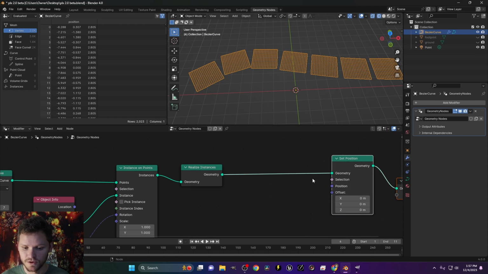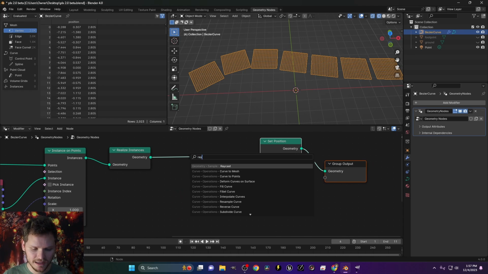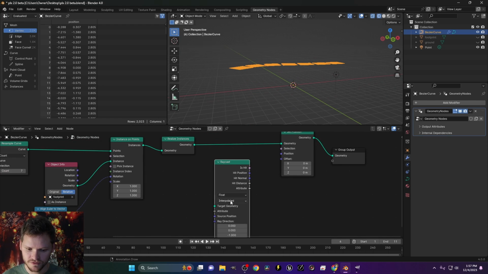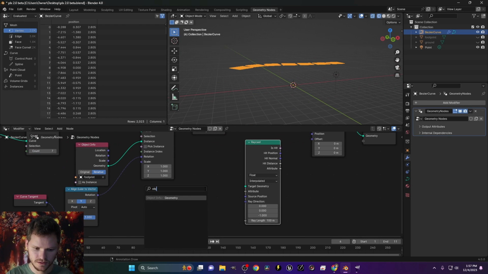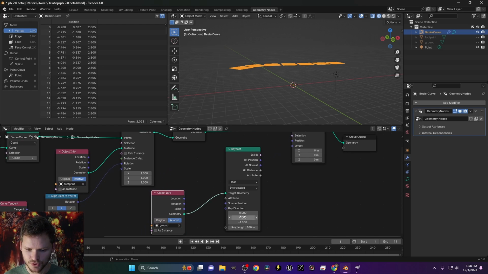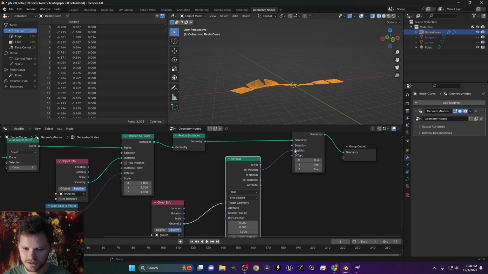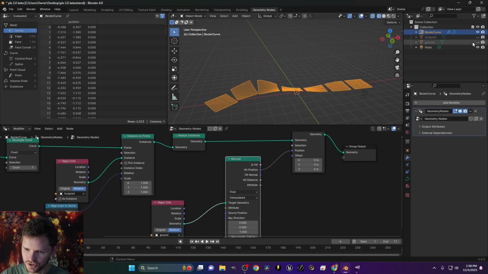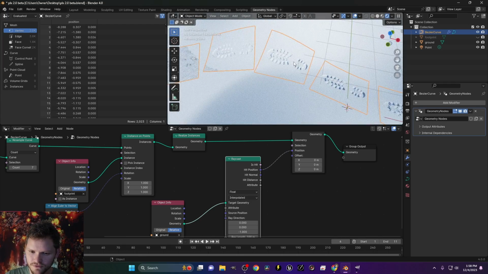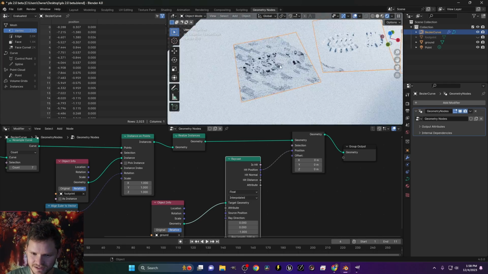I'm going to modify where this thing is by ray casting, by shooting rays downwards towards our ground surface. So the target is going to be the ground, which I think we make relative. And then the ray direction is -1 on the z, because we're going downwards. -1 on the z. And I project this here. And now you can see it's contouring to the surface, but there's going to be an issue. Just like before, it's almost perfect, but it's slightly intersecting, as you can see right here.